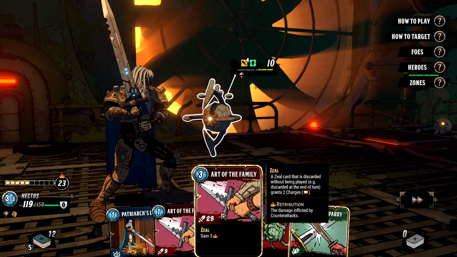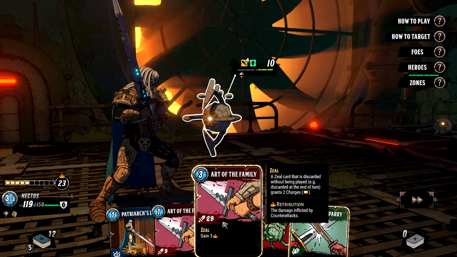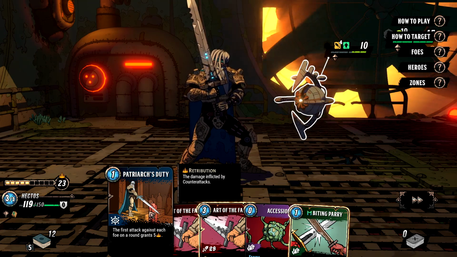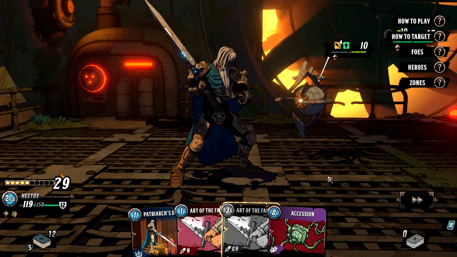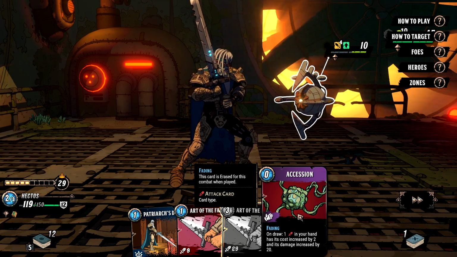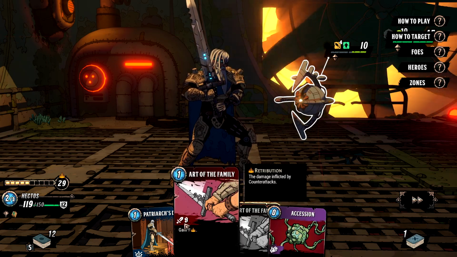Oh my gosh, 29 damage. But here's the thing, I didn't know that the price was gonna go up. And I don't want to take all this damage. So we're going to go with... We're going to parry here. Undraw. One attack in your hand has this card. Oh, never mind. It doesn't. It just got this curse on me or whatever it is.